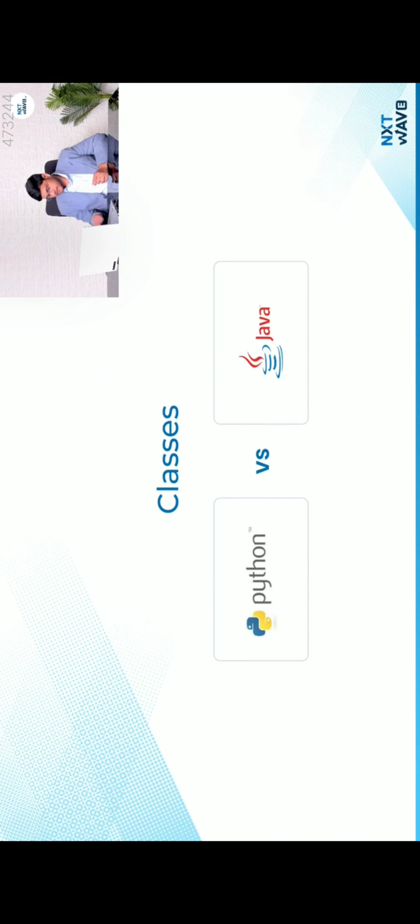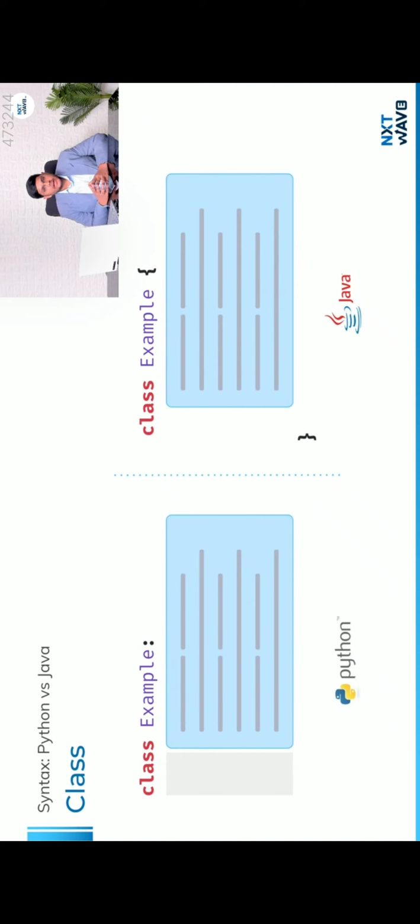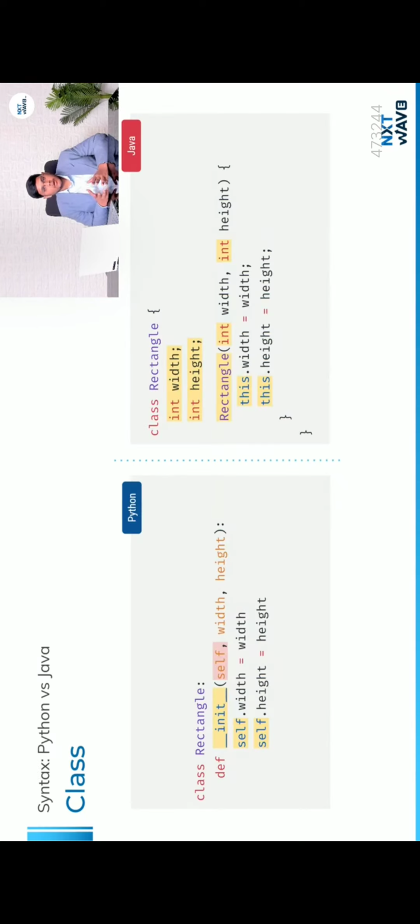Let's look at the syntax difference between Python and Java with respect to classes. One difference that we already understood is that whenever we want to enclose a block of code in Java, we use flower braces or curly braces. Here is one example of a class in both Python and Java. We have defined a class Rectangle, and there is a constructor method. In Python, we declare the constructor using def __init__, and we pass a few arguments to the constructor, and within the constructor we assign a few values to the class variables. For the same thing, we have a piece of Java code.